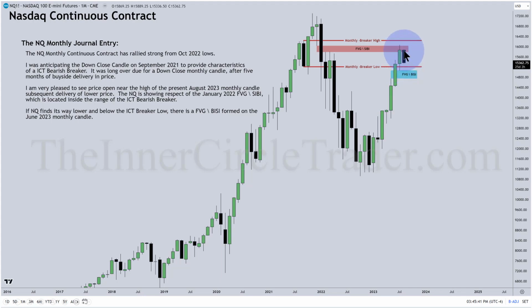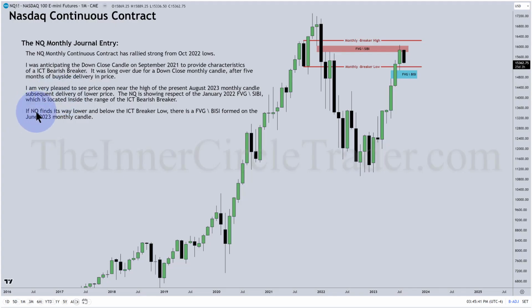This is a monthly candle for August of 2023. It opened, moved up just a little bit. It's very hard to see. But then it trades lower after trading into and closing in the month of July this fair value gap SIBI. That's what this is saying here. And notice what I'm using again: the terms that are very emotionally positive.